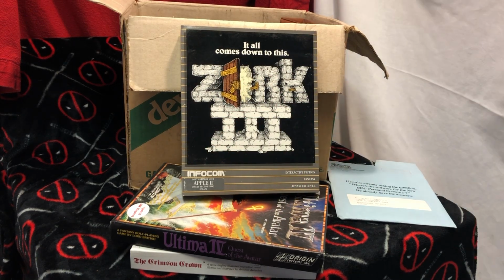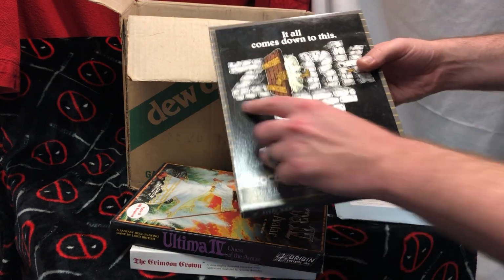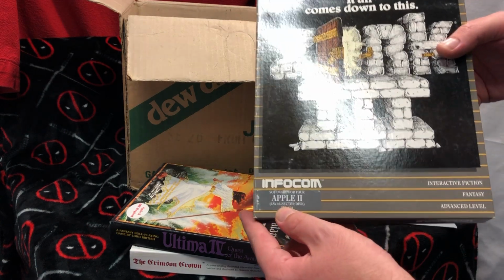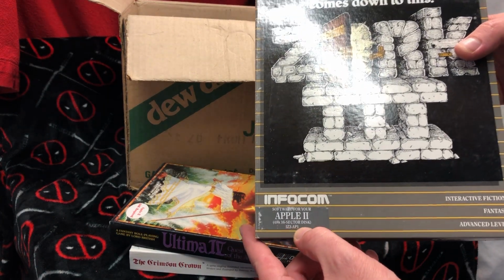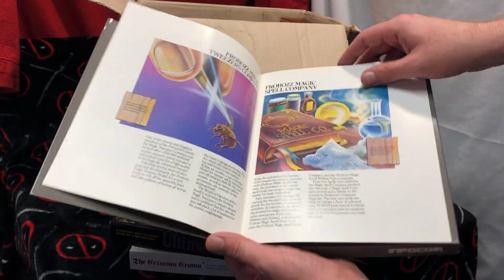Today I want to take a look at a bunch of software that I got coming through the door. So, let's take a look. Zork 3 for the Apple II, 48K Spectre disc. That's right. This seems to be the original Zork number 3.